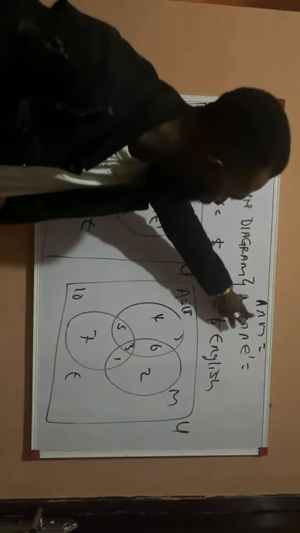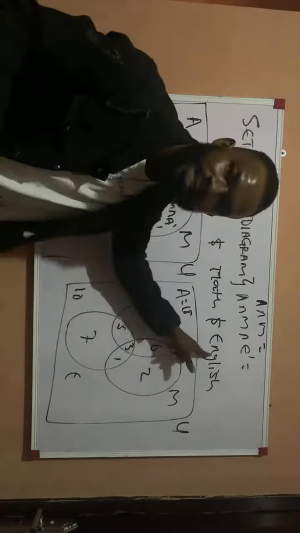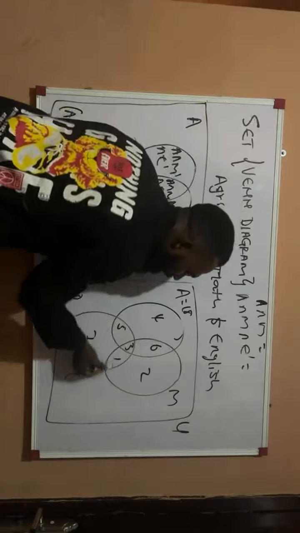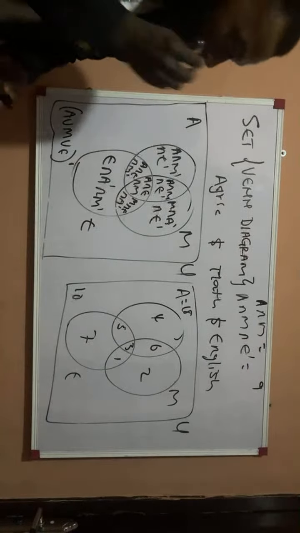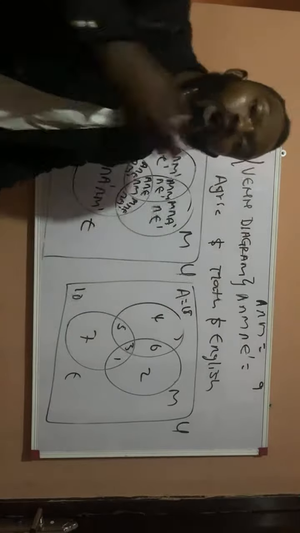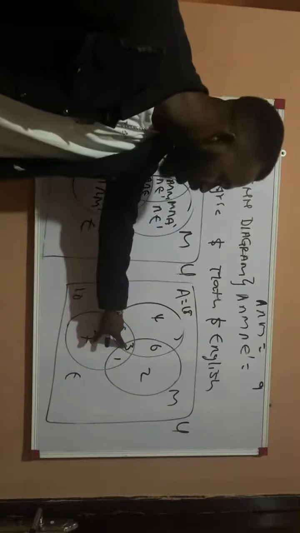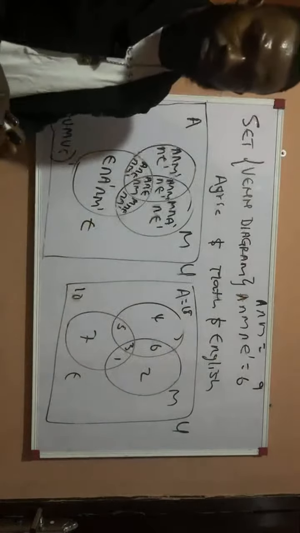Now, Greek and mathematics, this is Greek. This is the circle of Greek. This is the circle of mathematics. So when I say Greek and mathematics, it means 6 and 3, because 6 and 3 is what Greek and mathematics have in common. So it means 6 plus 3 now will give us what? 9. But when I say Greek and math only, it means our answer becomes what? Just 6. There will be no 3 included. So our answer here becomes 6. So you see, there's a difference between Greek and math and Greek and math only.